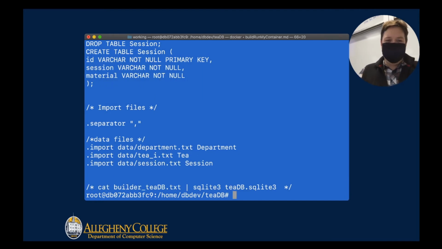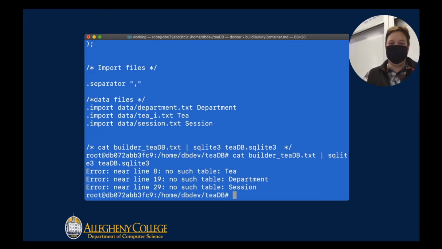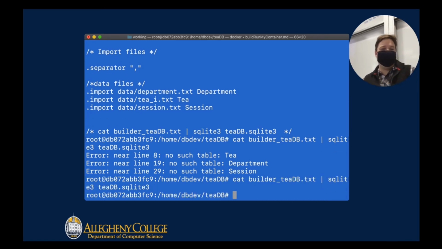Now, at the bottom of this file you have this command. You can just go ahead and copy and paste. If I just do this, you'll notice, don't worry about these errors. The errors only mean that if a table exists, then drop it and build it. But here it's saying that I went to the database and there was no table, and we expect there to be no table. If I ran this again, you'll see that there are no errors now, because it has found the table, removed it, and replaced it with a new table. So don't worry about the errors in here. They're okay, I can assure you.